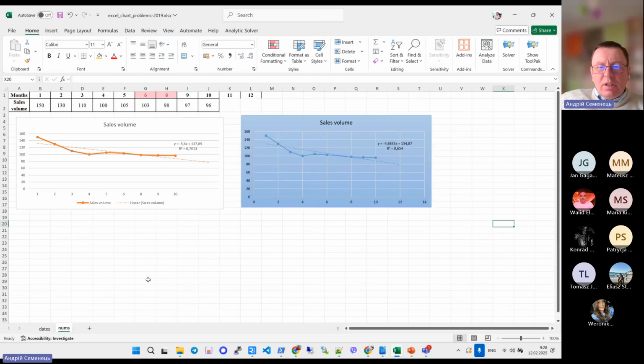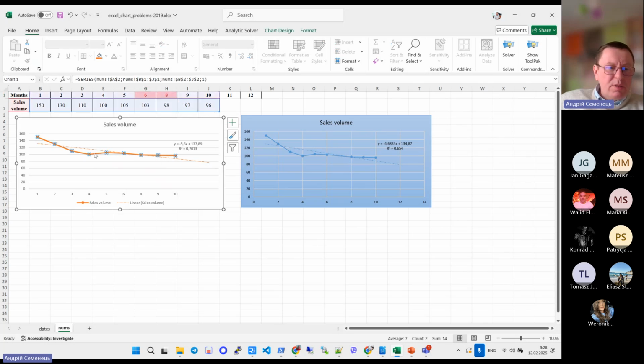Similar case if you do it with a numerical representation like this one, like my previous case. Again, as you can see, 7 is missed. It's even worse, as you can see with the sales volume, after 6 follows 8 without the necessary gap.